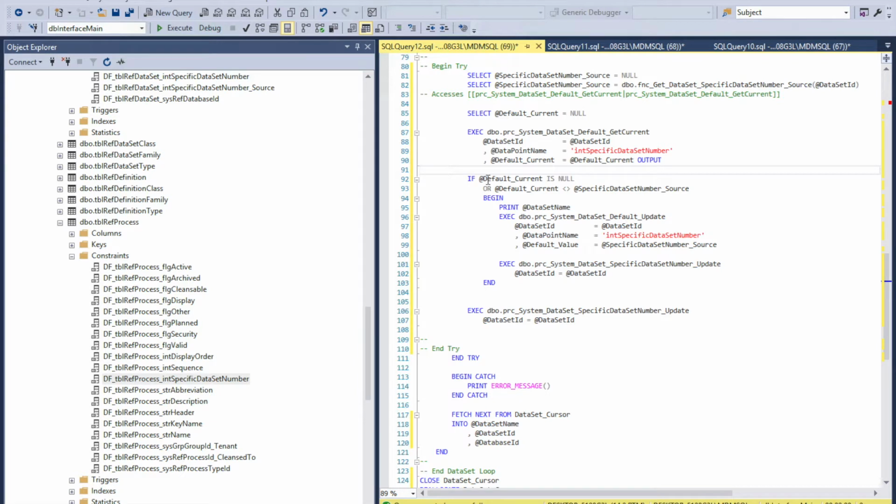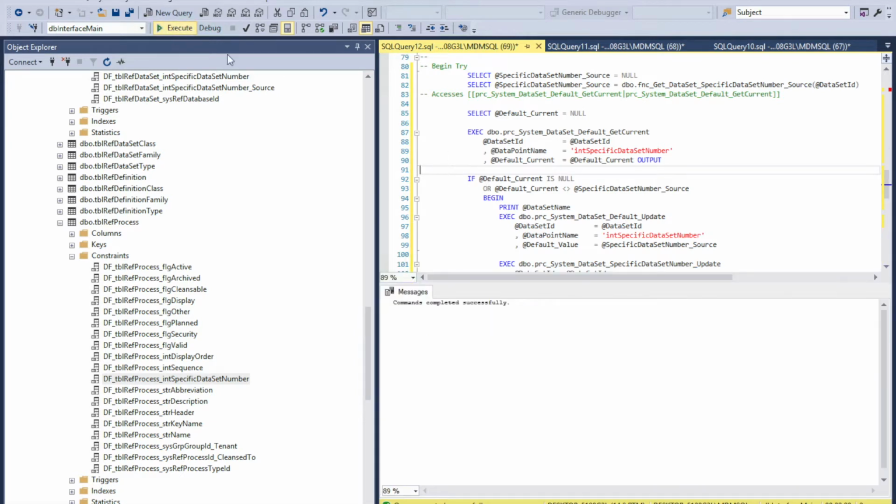So I'm going to save this without the print statements, and that is going to be it for today. Thank you very much for watching. We just made sure all of our specific dataset numbers and all of our tables are up to date, so we can get ready to start creating definitions, essentially. System definitions.